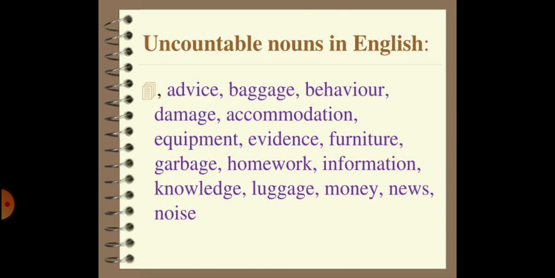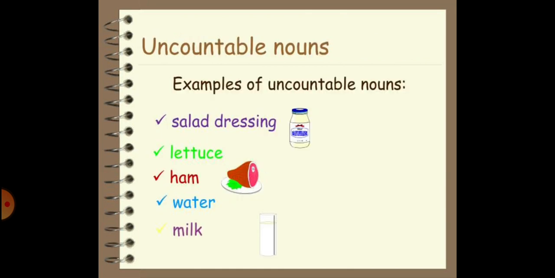A lot of the time, different types of food and drink are also uncountable. So for example, milk, we do not count milk. In English, we can't say I have 1 milk, I have 6 milk, I have 10 milk. What we can do is add a container to this word, or we can add an amount. So we can say I have a glass of milk or I have 5 glasses of milk. So milk itself never changes, but the quantity or the amount can. It's the same, for example, with juice, water, oil. It doesn't change because it's an uncountable noun.